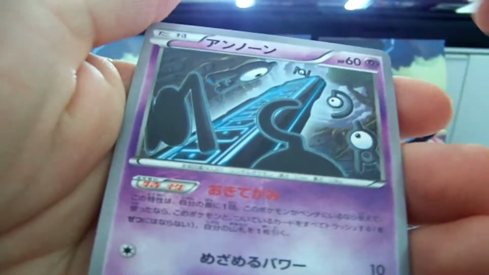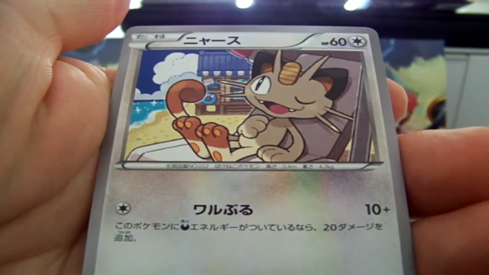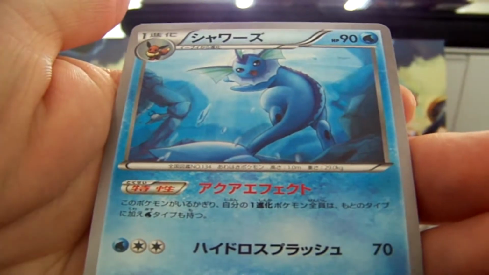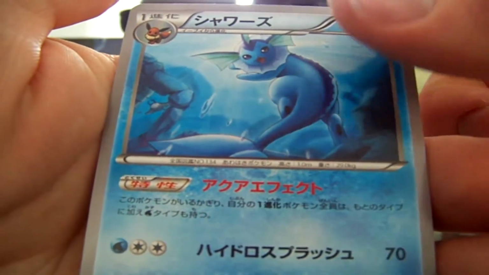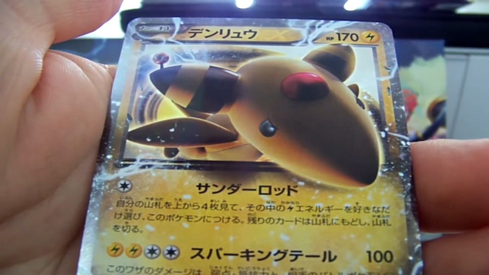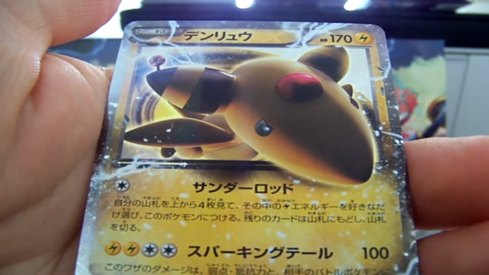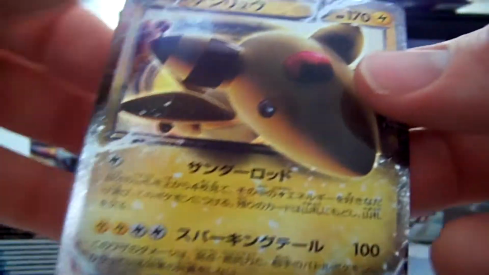Pull that little leaflet out. We got an Unown. There we go. Finally pulled that Meowth. Didn't have it yet. Vaporeon. Still think I gotta pull the Flareon. Hopefully I'll pull one eventually. Ampharos EX. That is my first double EX, I think. But cool nonetheless, it's an EX. And Volcarona.